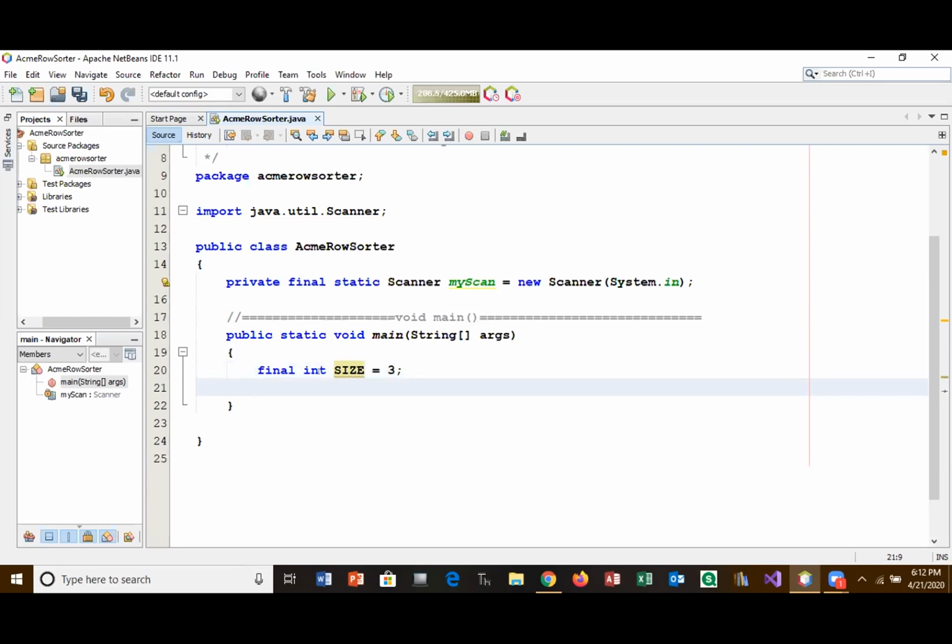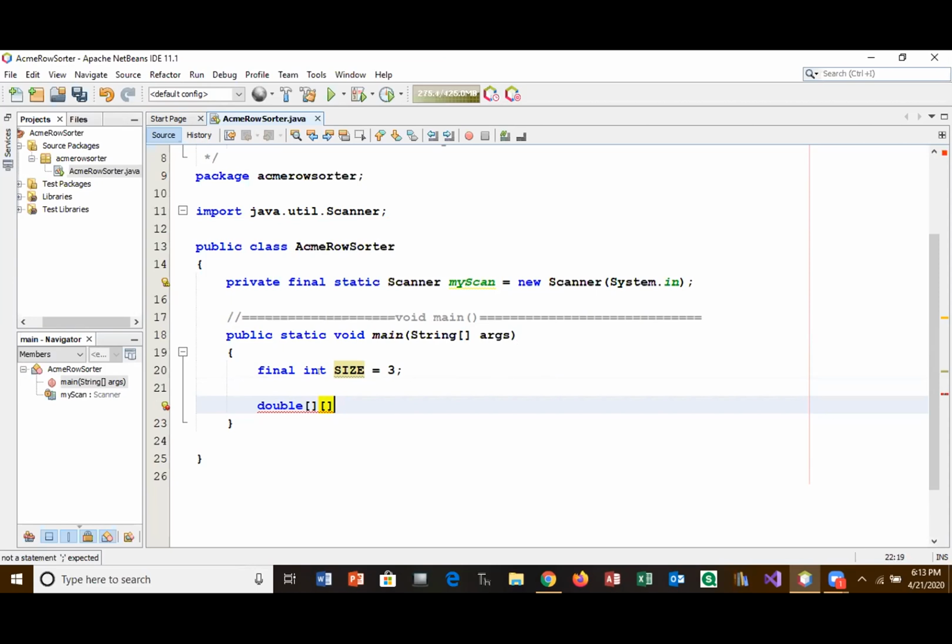And then I'm going to create a double. I need to think about that, but I think we'll leave it a double. And here's where I'm going to put that.